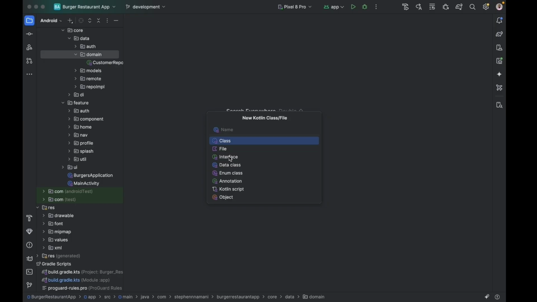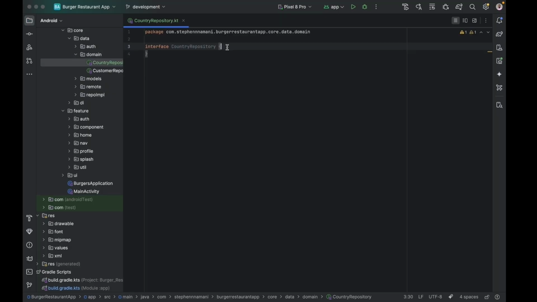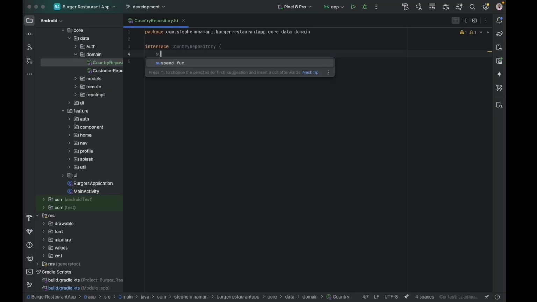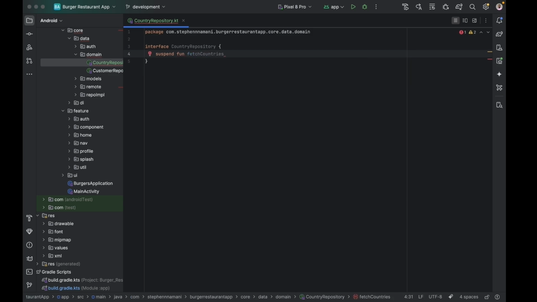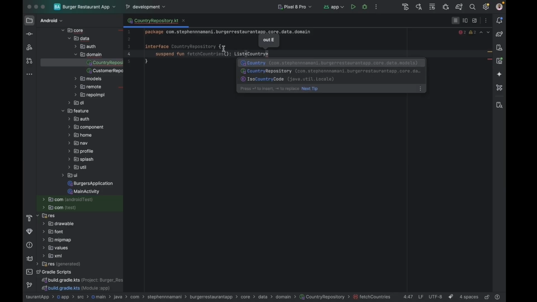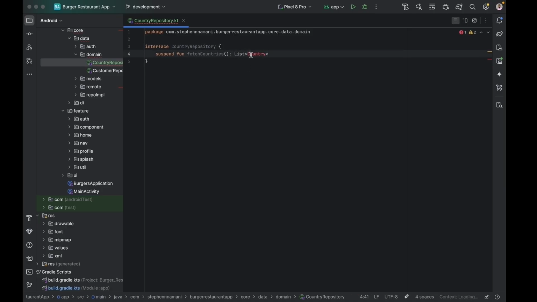Here we're going to call this an interface, and we'll call it the country repository. In the country repository, we're going to have just one suspend function, which is fetch countries, and that fetch countries is going to return a list of country like this. Then this can now access our country data class like this.